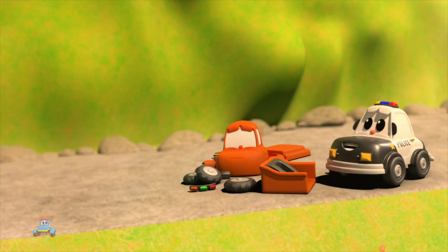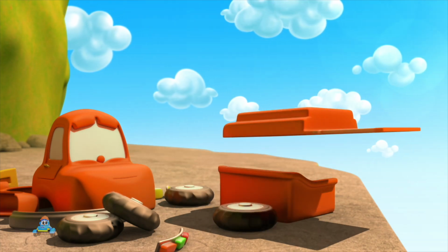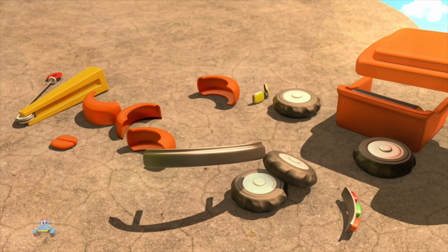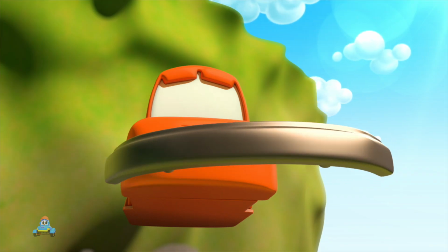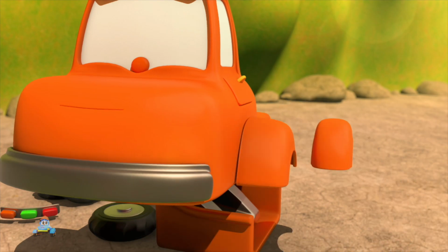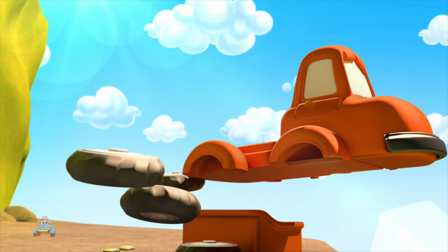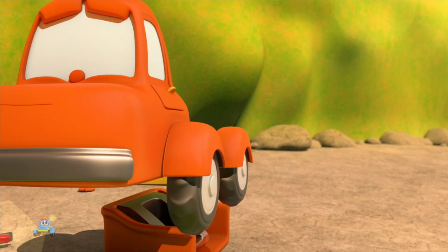To build Tug the tow truck, you start with the flatbed. Then you put on the cabin. And of course, the bumper. Next, we put on the wings. Some people call them wheel arches. There's 4 of them, and they go over the wheels. And of course, we won't get far without the wheels. There are 4 of those too, 2 on each side.